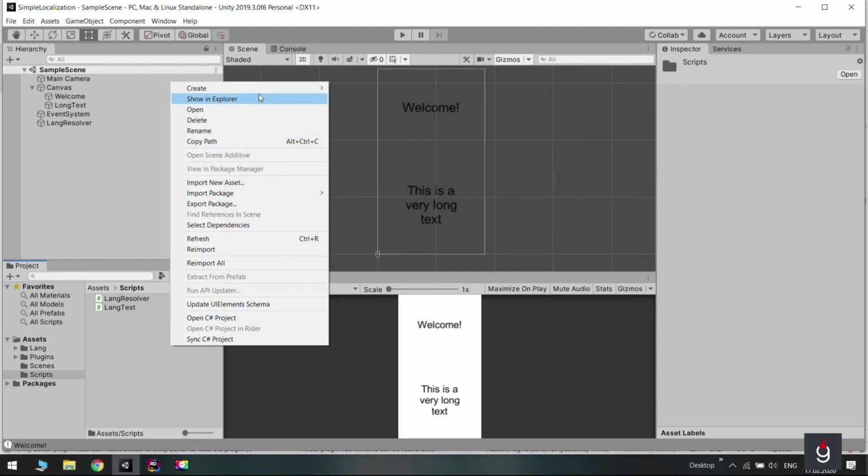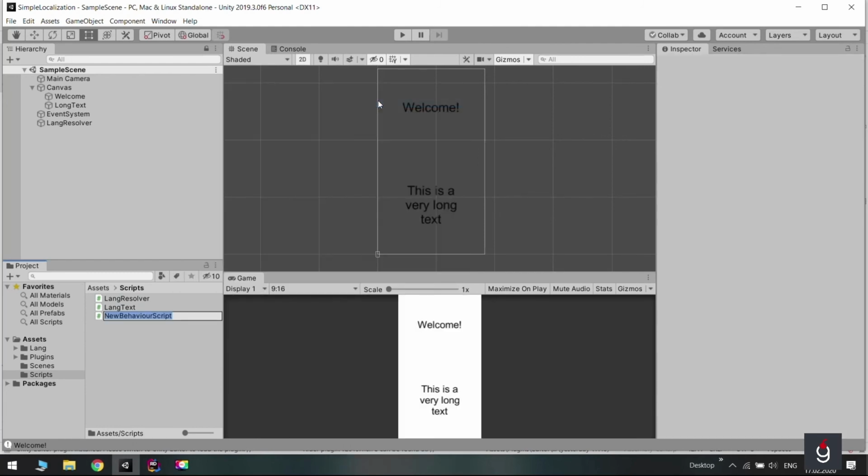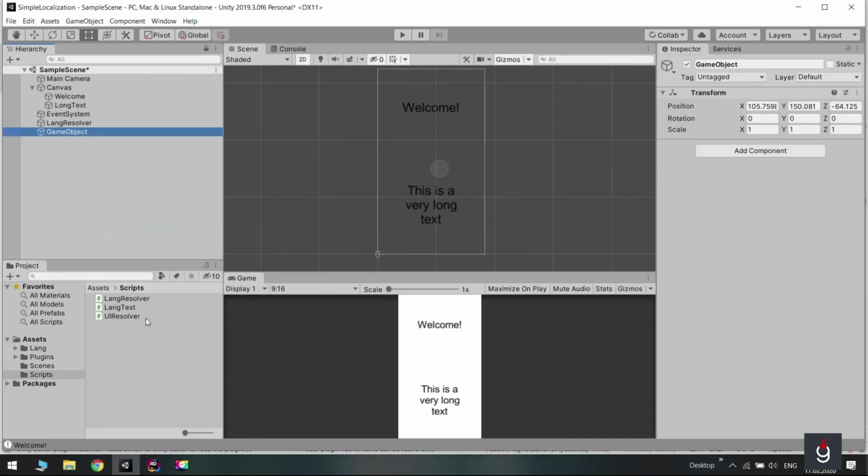And now let's create yet another script. Let's call it UIResolver. Let's create an empty game object for this, UIResolver.